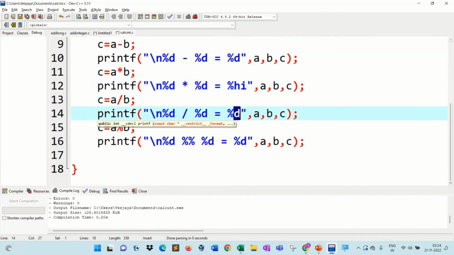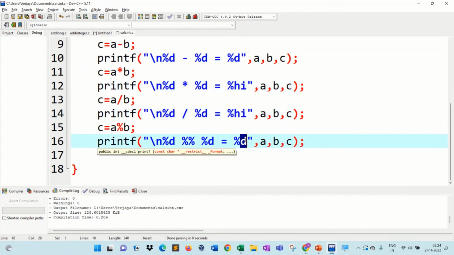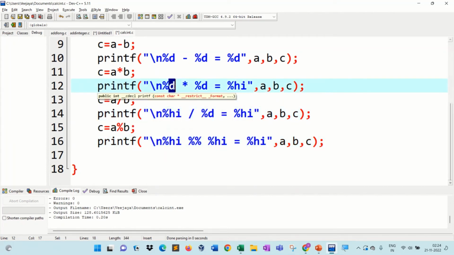That's it, guys, and we'll run this program now for small numbers as well as for large numbers, and we'll check how this is not giving you the correct answer for large numbers, because the range is a little bit smaller here.